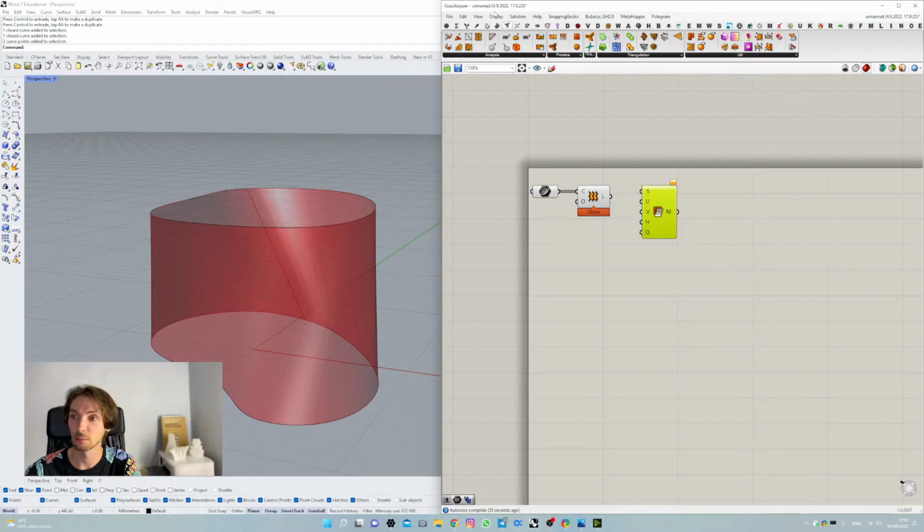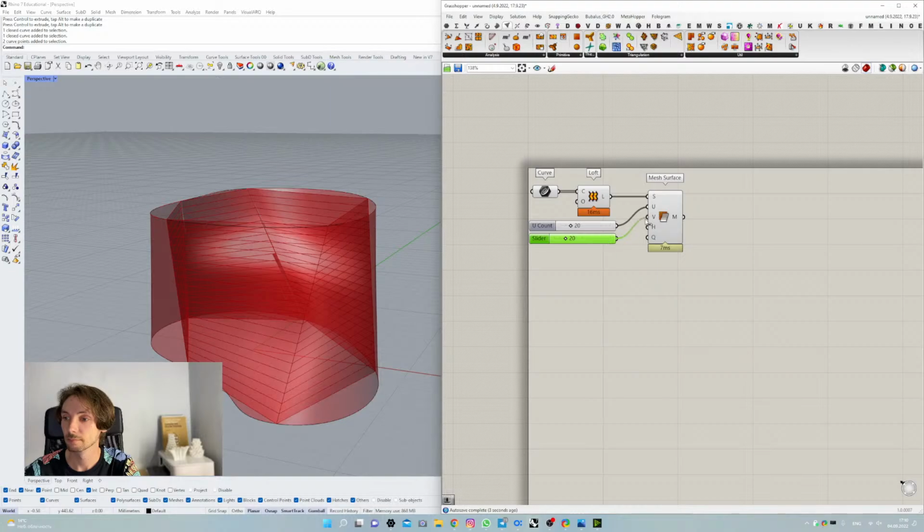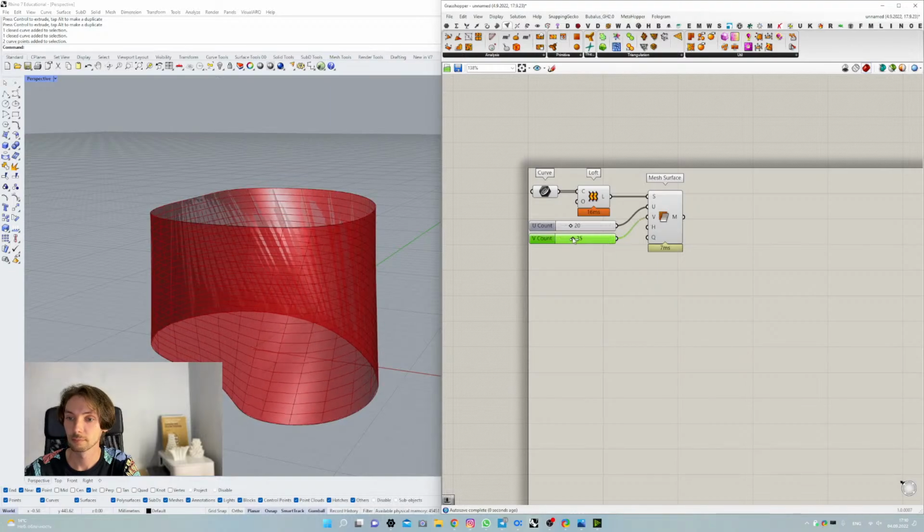I'm using the mesh surface component to divide it into some rectangles. I want to make them more or less squarish, so just by adjusting the number in U and V directions on the surface.